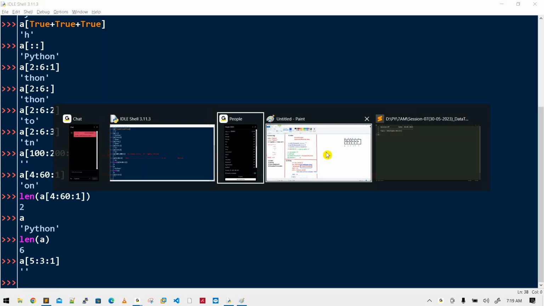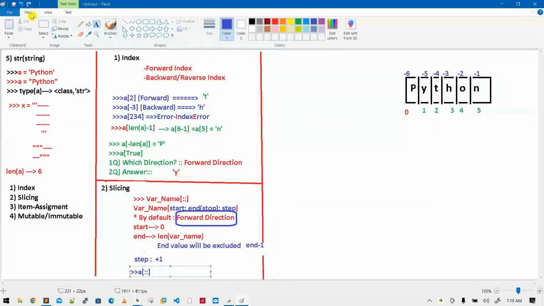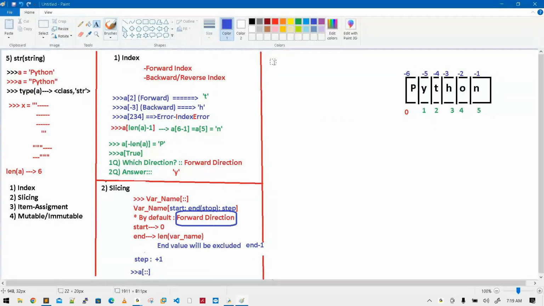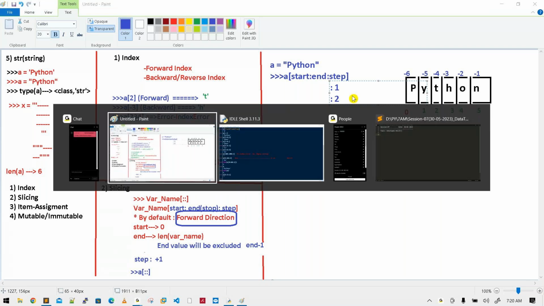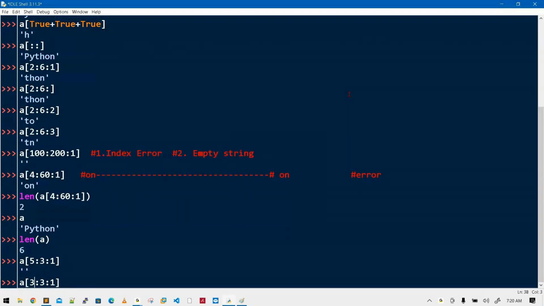Now we will see some hidden secrets. These hidden secrets we are going to see. Now, for example, where A equals, just concentrate for 10 minutes, that's all. This is for today's session. Positive and negative we will see. Right. So you are writing A, start and end and step. This is the first point we are writing. If you are not providing anything, I mean if it is empty, or else if you are writing 1 or 2, nothing but plus 1, plus 2. Even if you write the plus symbol also, there is no problem. You will get the same result only. Right? 3 to 5.